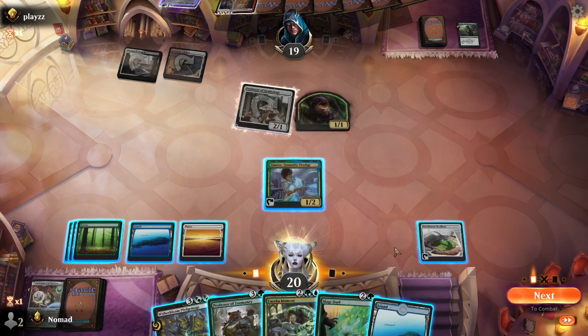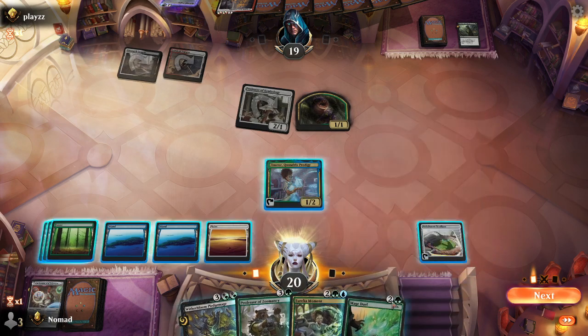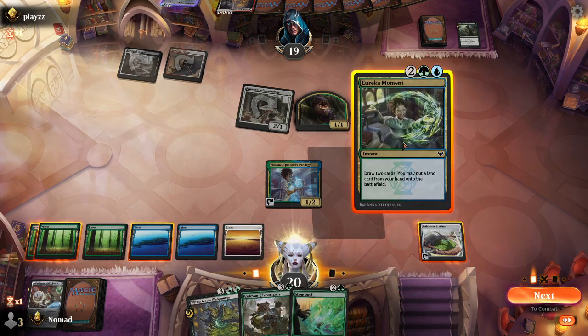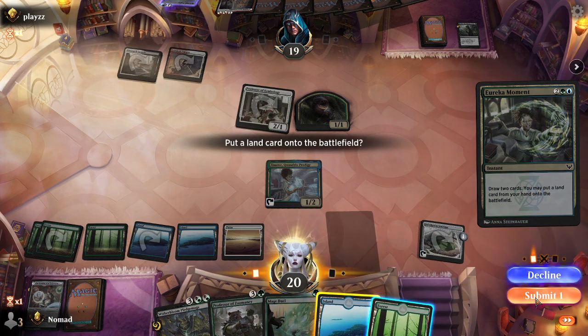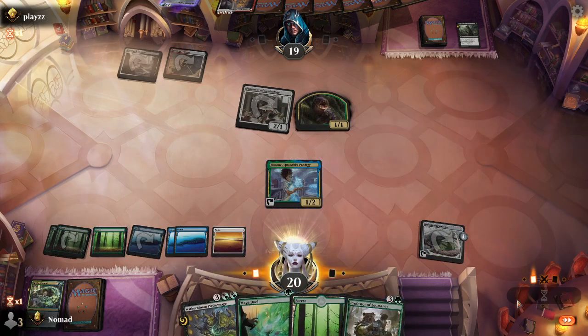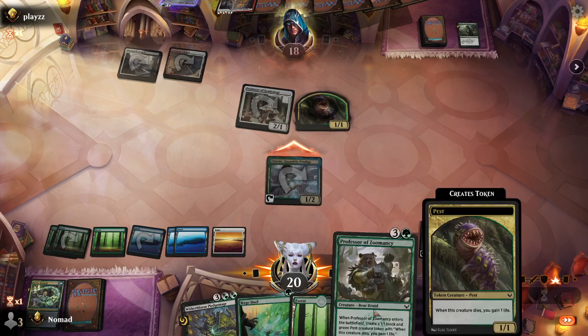Alright, there's the land. 1, 2, 3, 4, 5, 6, 7. So if I draw a land, this is the riskier play, but if I draw a land off this, then I can play the Professor. I think I'm just going to go for the greed play. Greed play paid off. Always lucky. We can even get an extra counter on our thing.